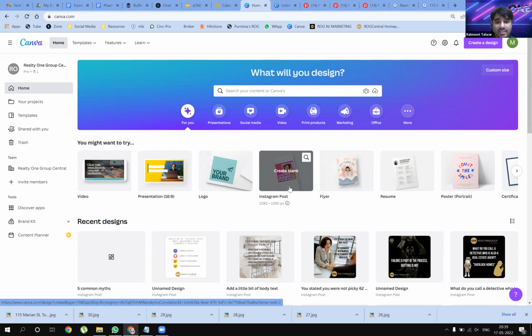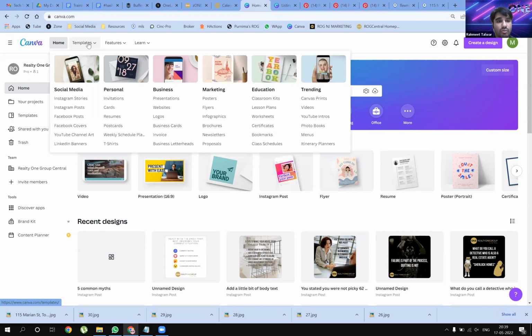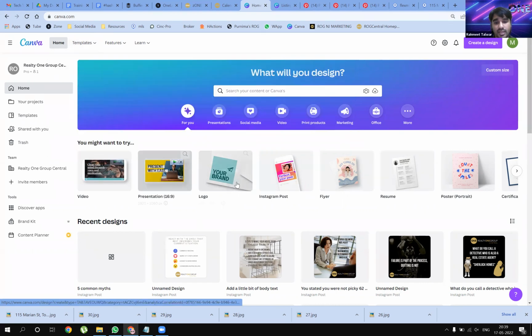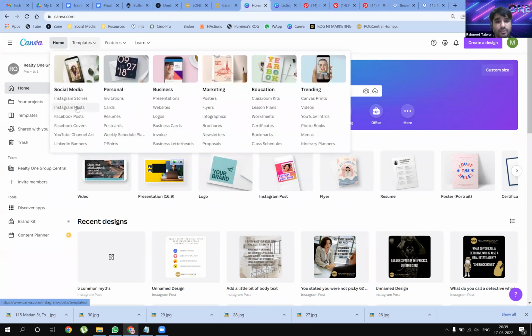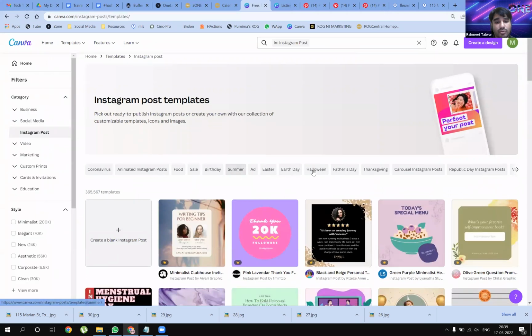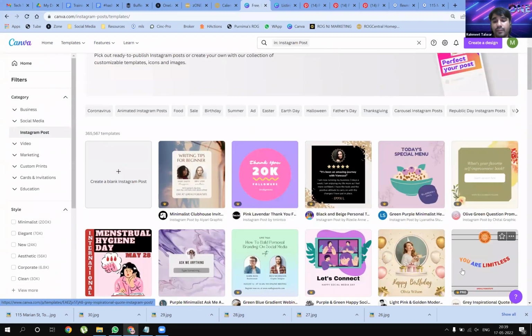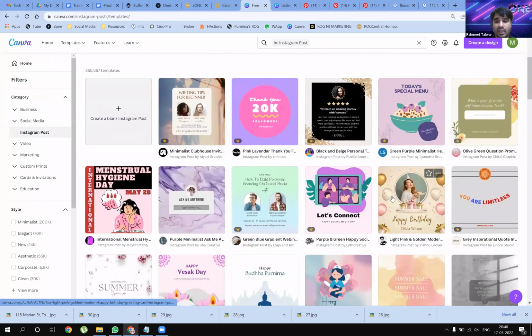I create blank templates, but if you want, you can go here on templates, Instagram stories, Instagram posts. This is Instagram post. So you can click on Instagram posts, and then it'll give you things that are happening this month, next month, stuff that you might want to post on your social media. It's giving you ideas for your posts, like basic, simple birthday templates. If this looks good, you can use that. Actually, I might use that. There's a birthday coming up tomorrow.